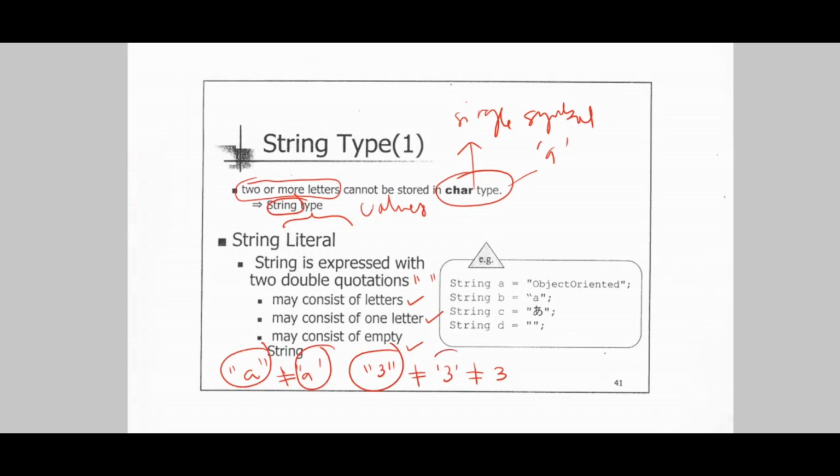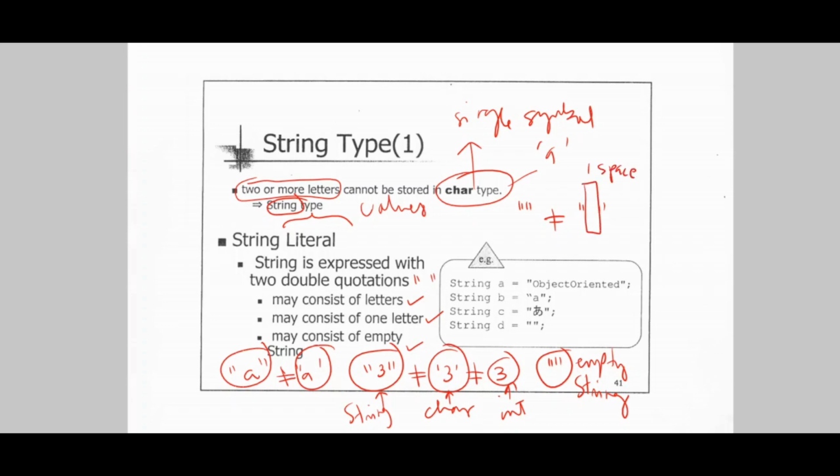This is string type, this is character type, this is integer type. Okay, so again, this is string type, this is character type, and this is integer type. So they are not the same. And it may also be empty, like in this case, this is an empty string. This empty string is not the same as this string having one space symbol. Okay, so this is empty while this one has one symbol, and that symbol is the white space.